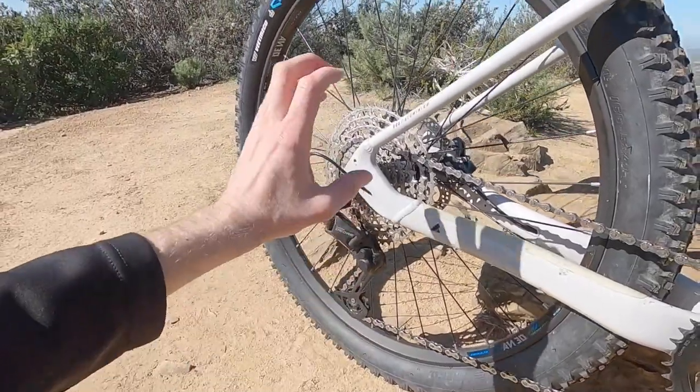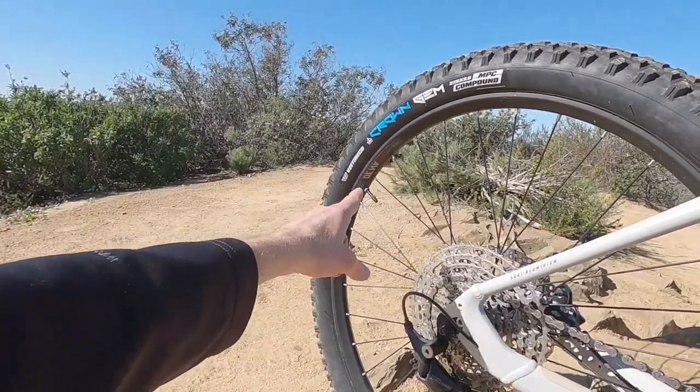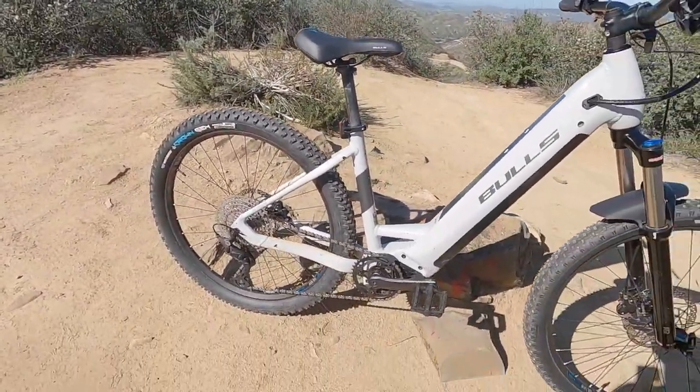Or you can turn it off, which makes it easier to service the wheel and take the wheel off, fix the tire, something like that. And it looks like these rims say tubeless ready. You could potentially run this tubeless with a little bit of effort and maybe some accessories.